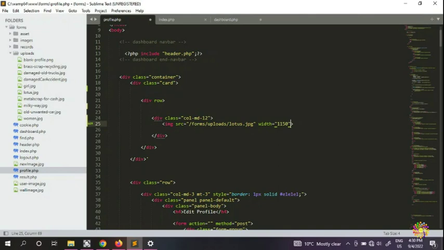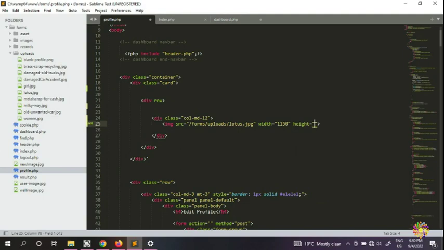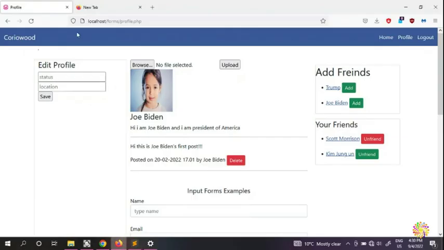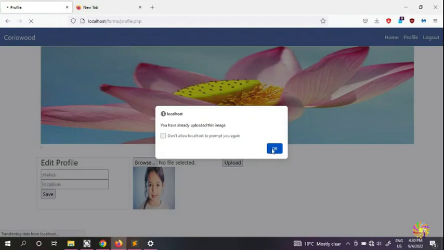And after that, the height is going to be, for example, 300. Okay, so now our column 12 has a photo. So when we refresh, we can see our photo.